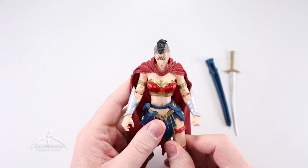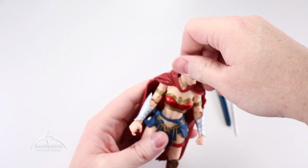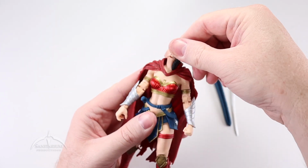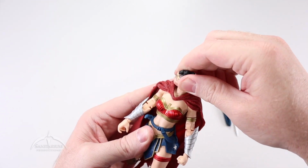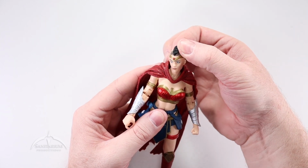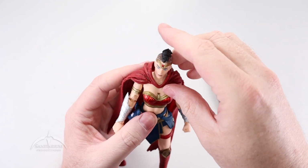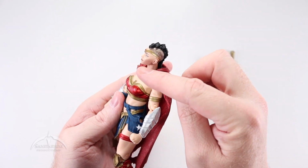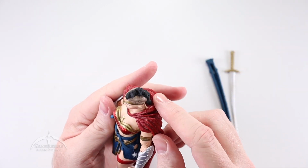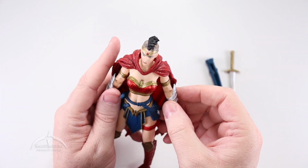So let's look at articulation real quick. The head does spin, I think it does spin 360 degrees. The little hair bob thing does get in the way a little bit, so you may have to shift that around to get it to go. But once you do that, you've got left and right head tilt, up and down. That ponytail gets in the way of her looking up more, but everything else looks really nice there. It also bumps against the back of that cape. So, no big deal there.